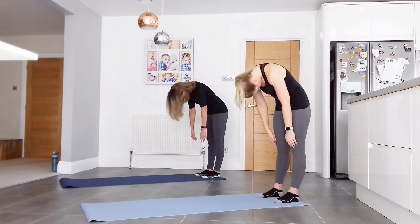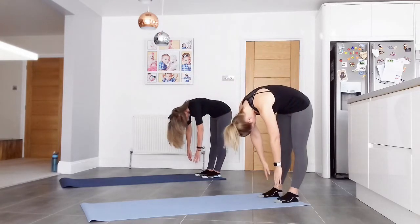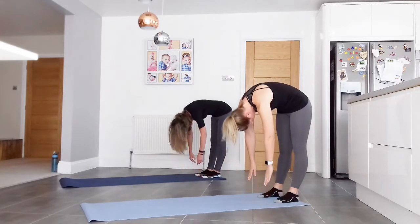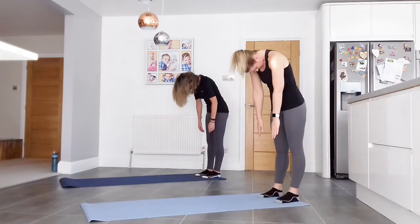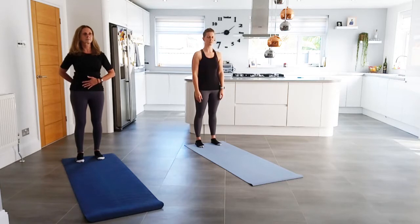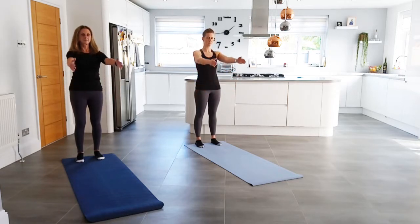Let's rest it there and roll down through the center. It's going to roll through the spine, and again on the way back up, pull the belly button in, lift pelvic floor muscle, and roll it back up. Roll through the vertebrae. Don't rush. Head's the last thing to come back up, making sure that pelvis comes back to neutral.